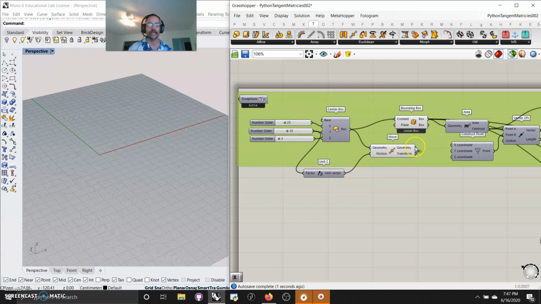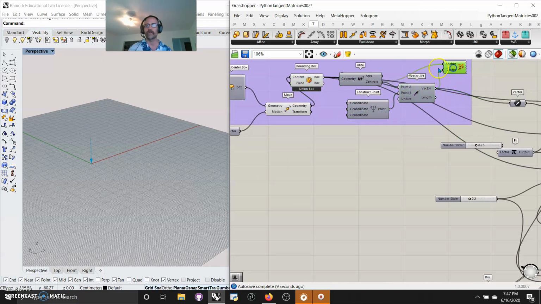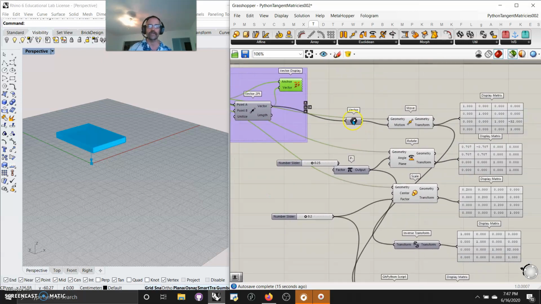And then if I take that into my bounding box, you'll see that I actually have a box that's up in the air. I found the center of that. I go back to the point of origin, and then I build a vector, and I'm able to draw the vector pointing back from that box to where the center was. So that's it. That builds a vector.